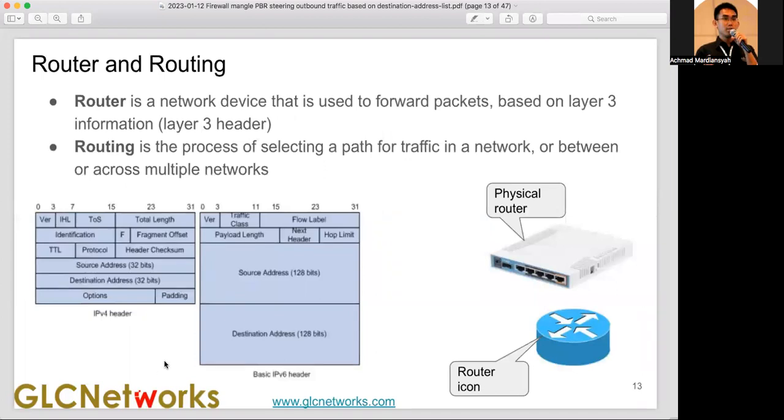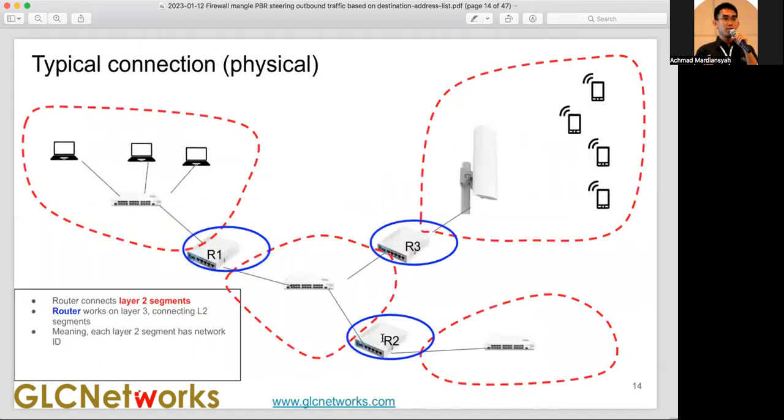Right, so we need to know the difference between router and routing. Router is the device, routing is the process. The way we develop our own network is by setting up a physical topology. This device connects to that device, and all devices in the network need to be drawn or depicted in the diagram. We call it the topology, how the network is shaped, the shape of the network.